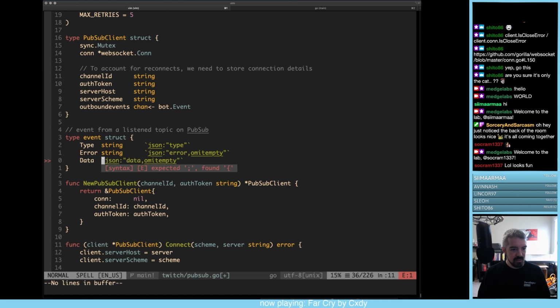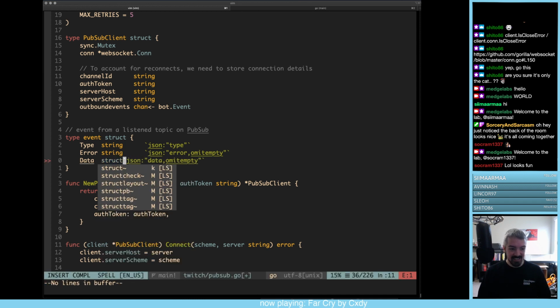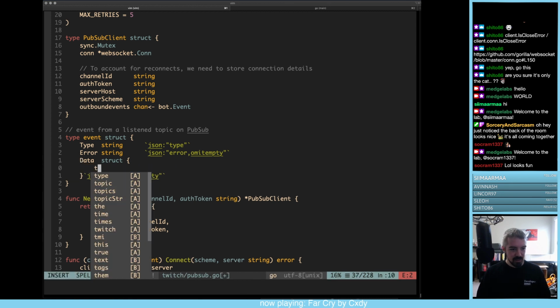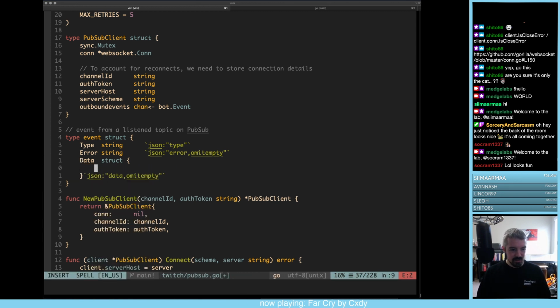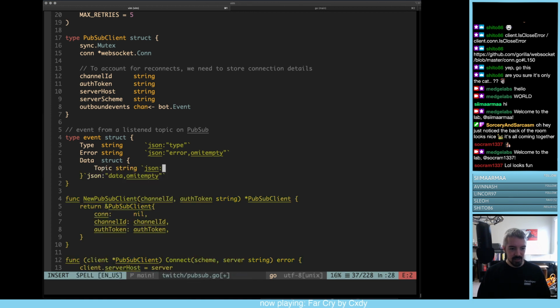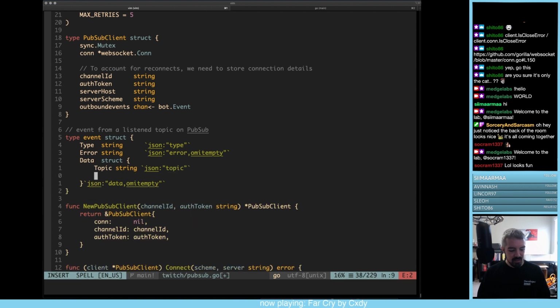So, okay. So in theory, I'm gonna be very sad if this breaks down. So topic is a string, JSON topic. Message, annoyingly, I think is the interface part. And then this will be JSON message.